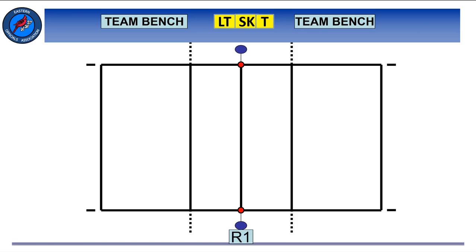And then we also need to check our team benches. Again, they need to be a minimum six feet from the sideline and no closer to the scores table than the extension of the center line or the attack line. Now, there is a penalty when it comes to this game equipment. Unlike a net standard or a referee stand that's not padded, we can still play the match if we have an improper condition regarding team benches, officials table, or scoreboard.